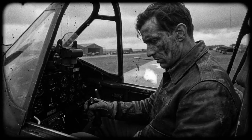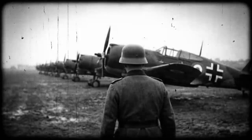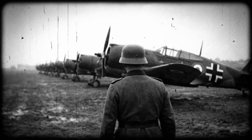They flew the Hawk until the ammunition ran out. They flew it until the fuel was gone. They flew it until the airfields were overrun by German tanks. The Germans were baffled. They captured French pilots and asked to see the plane. They looked at the radial engine. They looked at the thick wings. They couldn't understand how this obsolete American tub was shooting down the pride of the Luftwaffe. It was a triumph of engineering. It was proof that Donovan Berlin was right. But it didn't matter, because a fighter plane cannot win a war alone.